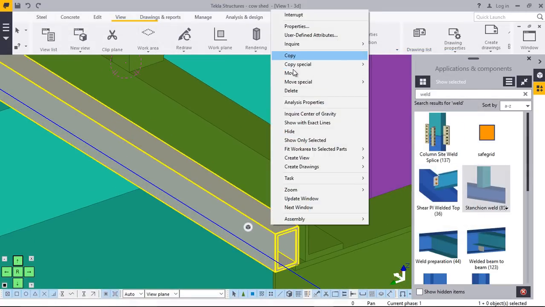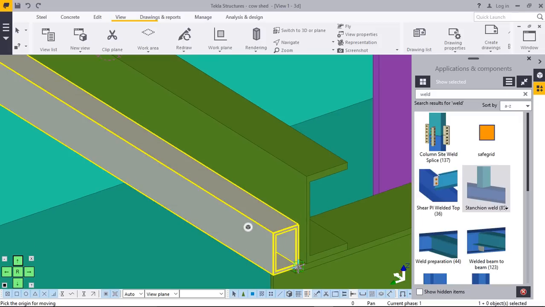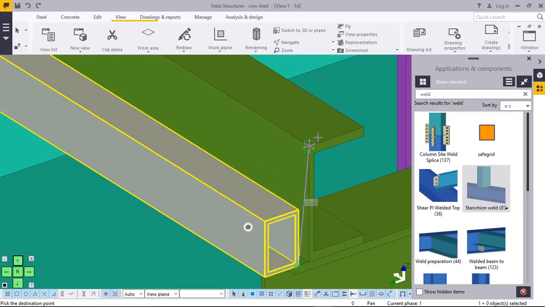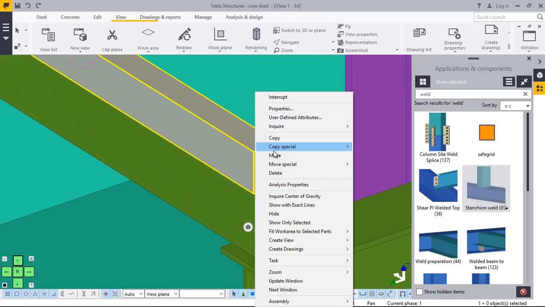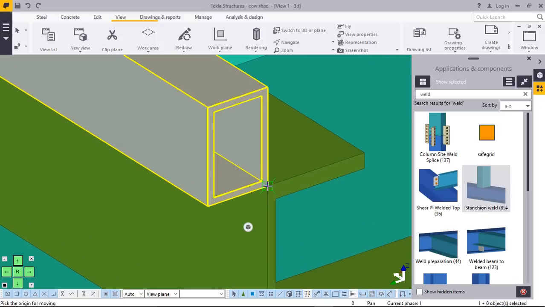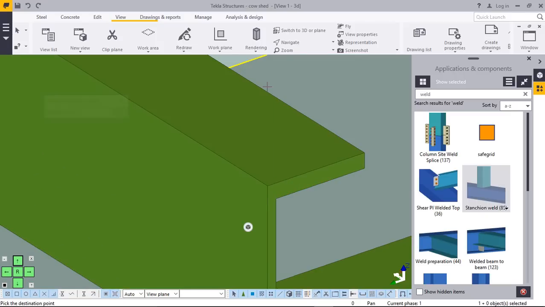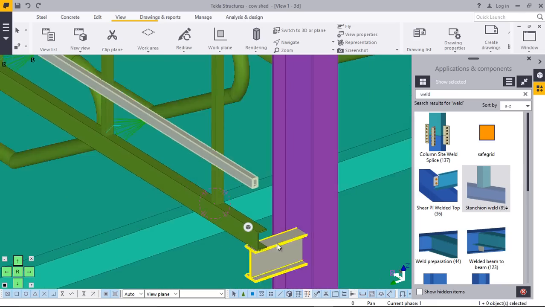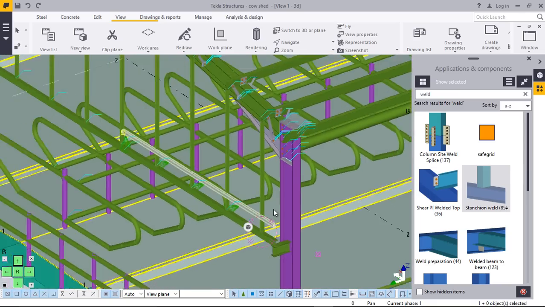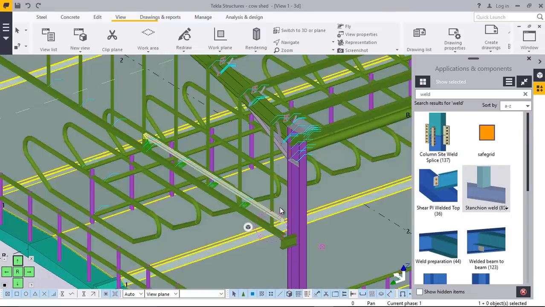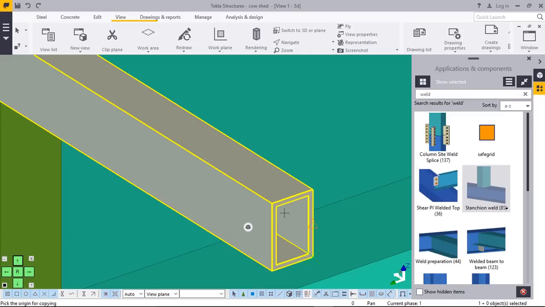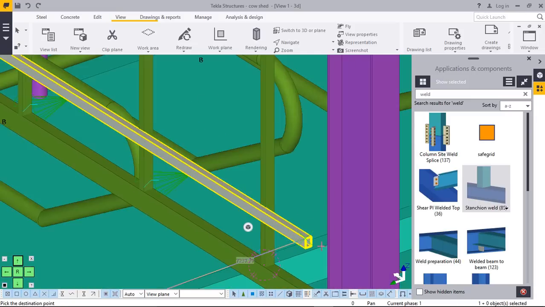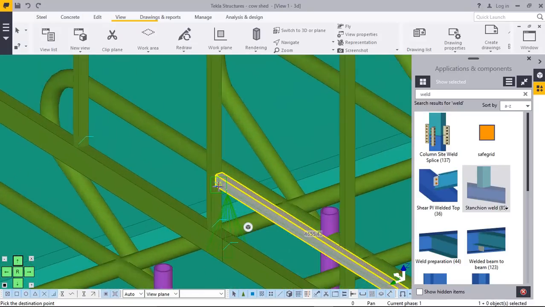Right click, click move from that spot to this spot. Right click, click move from here 300 and enter. Right click, click copy from that spot. Just zoom out and place it here.